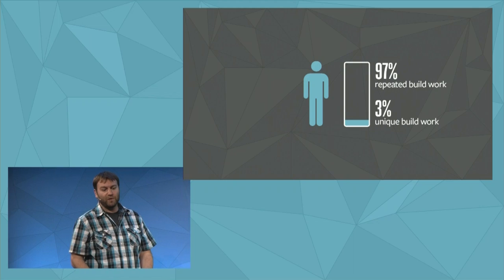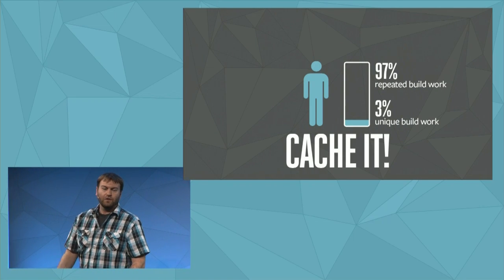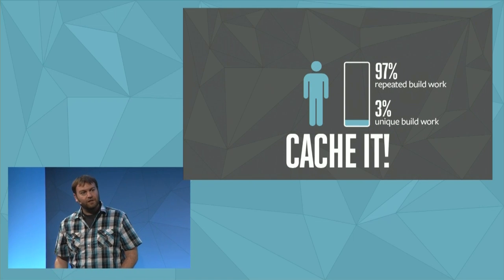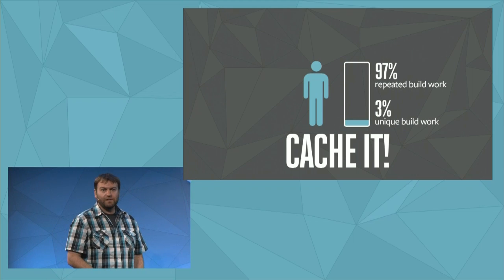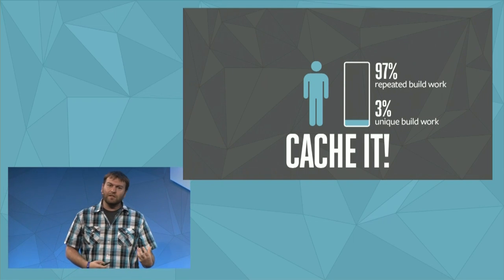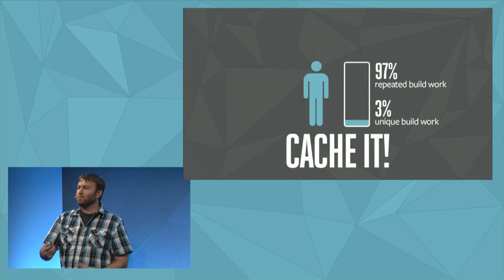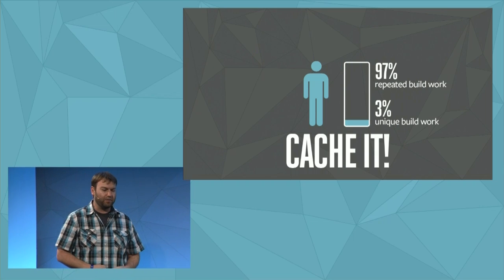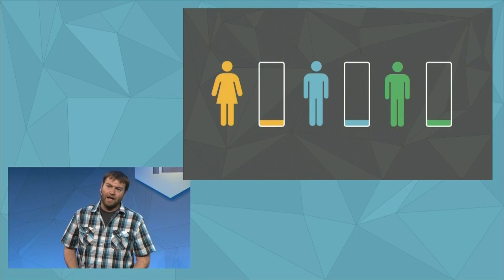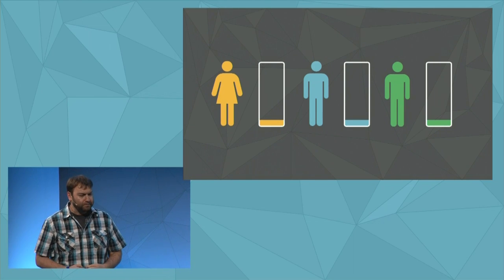So what's the answer? What does Buck do? Well, it's simple. We cache it. So we locally cache your build artifacts, and it turns out this is really, really fast for the individual developer's case. Some tools are not smart in this, and they use file modify time or stuff like that. And what happens there is when you switch Git branches, of course, a bunch of files get modified, so you have to build a ton. And Buck doesn't have that problem. So Buck's fast for the individual engineer use case, but we don't have a single engineer. We have many, many engineers contributing to Android.